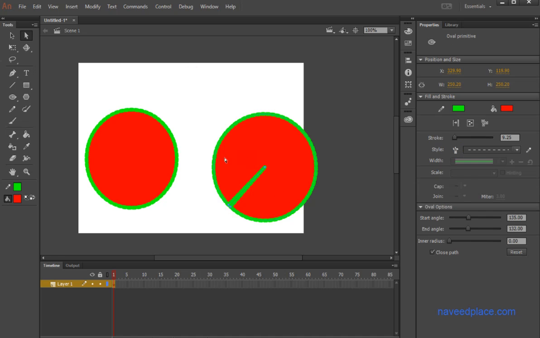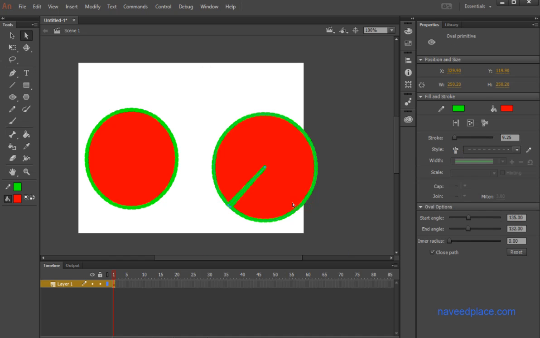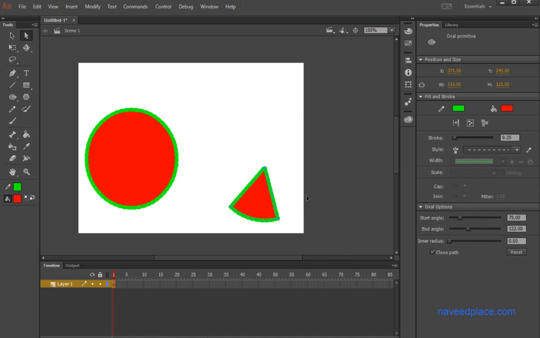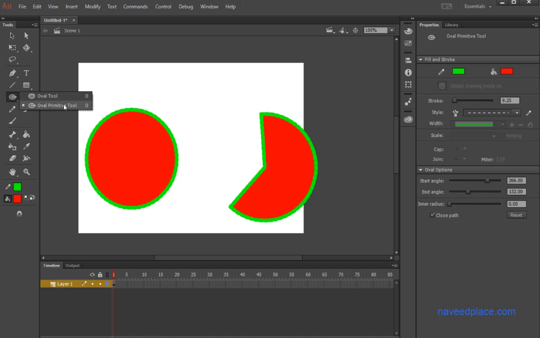As I click on oval primary tool, as you can see that now, if I select this all, so with the help of this oval primary tool, I can take half circle, full circle, semicircle, getting me? But if you talk about oval tool, so we cannot do anything like this. But in the oval tool, as you can see, they're showing the indication that with the help of oval primary tool, we can take half circle, semicircle, getting me? But if you talk about oval tool, so we can only take the oval, means circle, getting me?